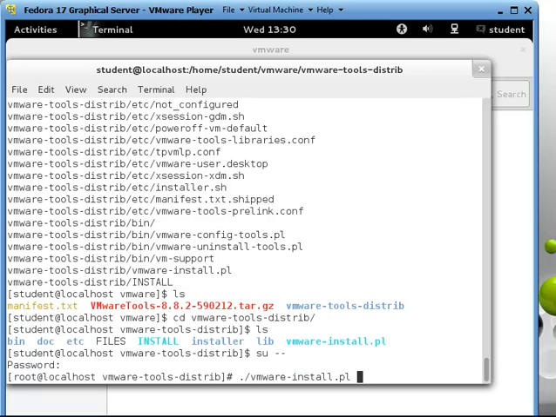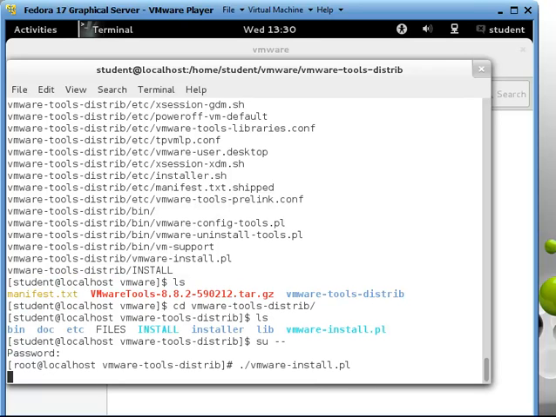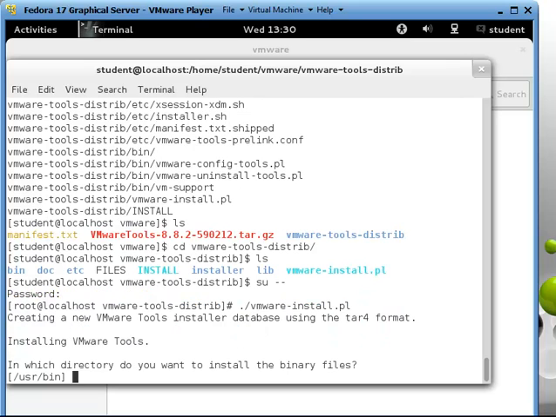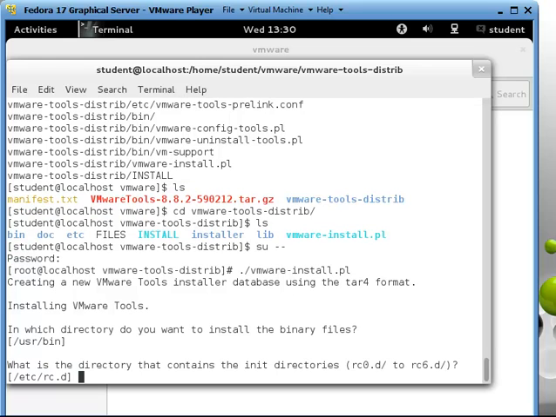I'm too lazy to type all that, so I'll just hit tab in order to have it fill it out for me. I'm just going to hit enter. Of course, I could have selected it and hit middle click and pasted it too, and that would have worked. If it asks you if you want to put in one of these directories, I don't have to actually type it in if it gives me a suggestion. I can just say enter, and it will do its suggestion.